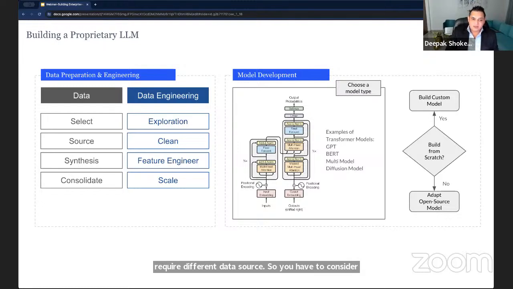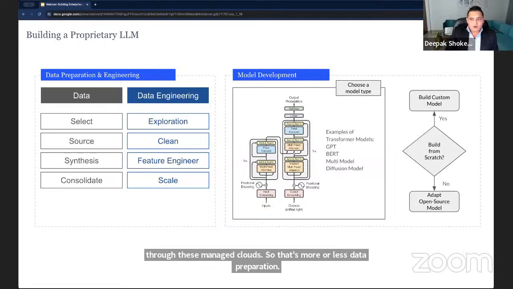Synthesizing data is something. So let's say there is a huge data that is required in order to achieve a specific use case. You might not have that data, so you might go for synthesizing that data. Maybe you can use large language model to synthesize data using some of the limited data that we already have. And finally, as part of data preparation, you might want to bring all this data and consolidate it at a centralized place. It could be any centralized tool that is available through these managed clouds. So that's more or less data preparation.